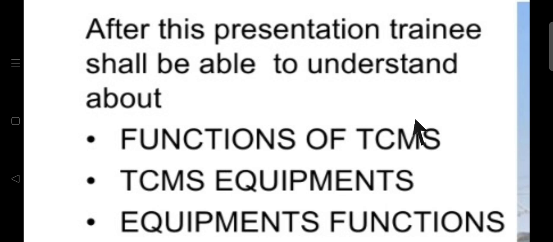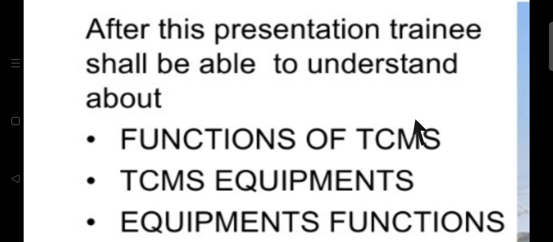Let's suppose I'm giving this example, and then again we will get back to the definition of TCMS, what actually TCMS is. Sorry for that. As I said, imagine we have VAC, the ventilation air conditioning system. Again I am repeating the definition of TCMS: it is responsible for controlling, monitoring, managing, and supervising all the activities being done in the train.